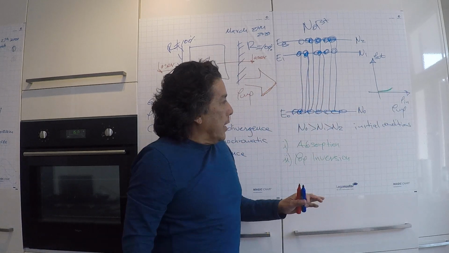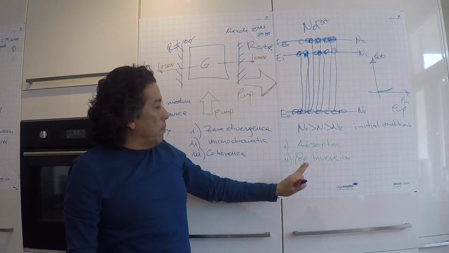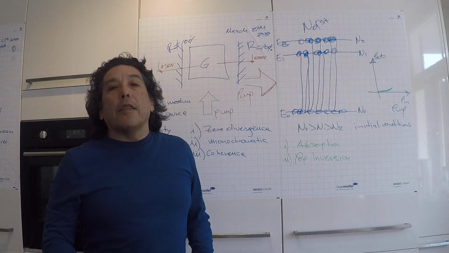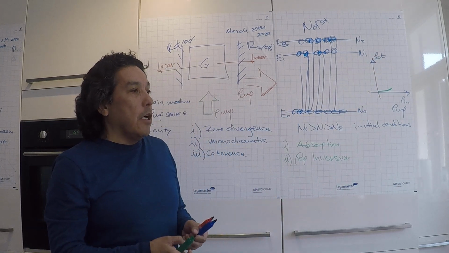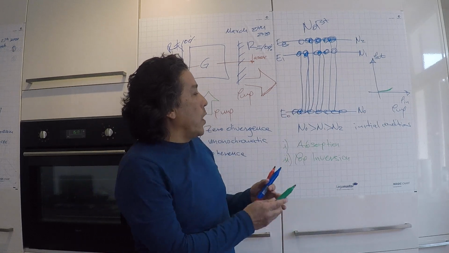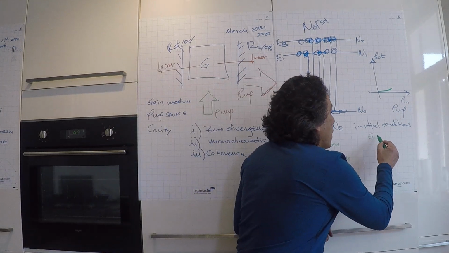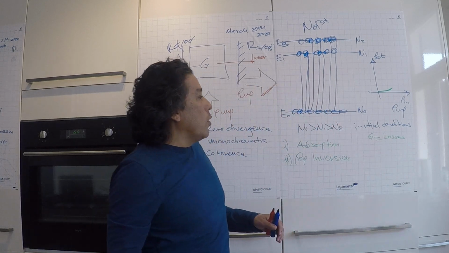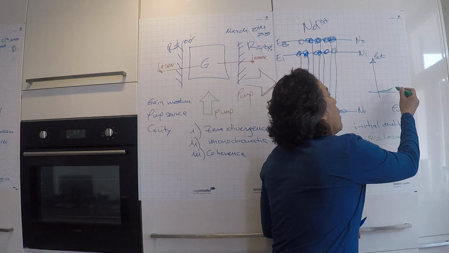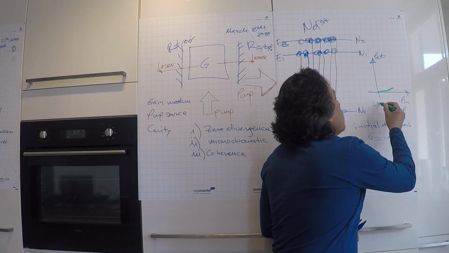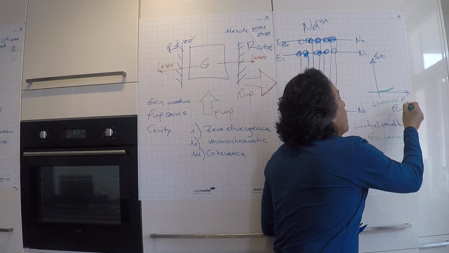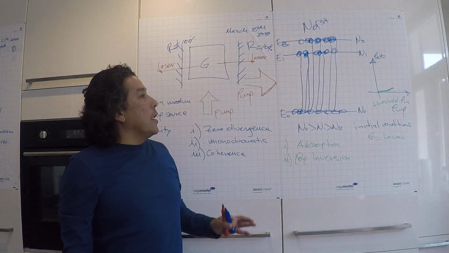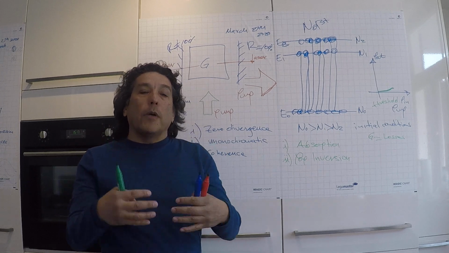So there is absorption, there is population inversion, but still the output power of the laser is negligible. But at a certain point, when the gain equals the losses of the cavity, then we talk about the point called threshold. At threshold, the material becomes transparent. If the material is transparent, then it is about to be ready to emit.